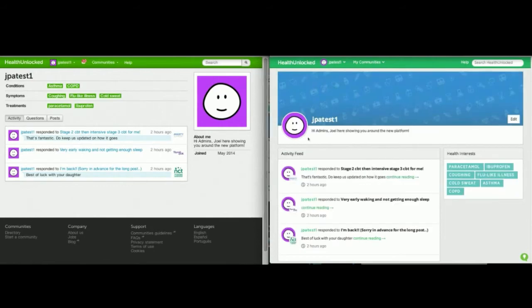But you can see between these two, what we have here is 3 different sections: conditions, symptoms, and treatments. And they're taking up a large part of the page with these lines all the way across. But what we want to do is say, well, do we really need to know that they're individual conditions, symptoms, and treatments? A lot of times that's self-explanatory, and a lot of times the division between a condition and a symptom is blurry anyway. So let's just call them health interests, and we'll put them all in this box. And that gives you sort of an overview or a quick snapshot of who the user is and their health profile. If they want, they can make that private so it doesn't appear. But if they want to display it, they can display that here.